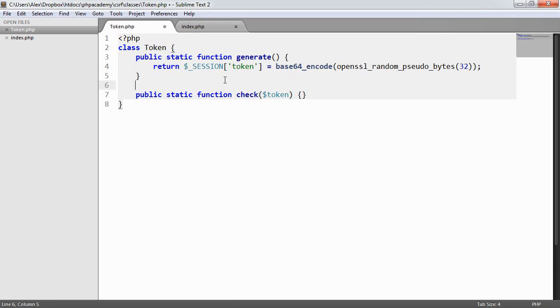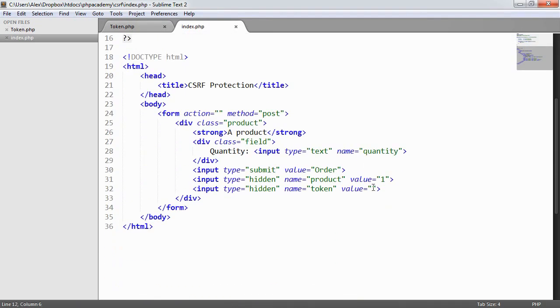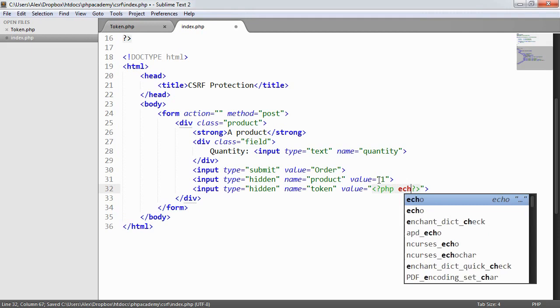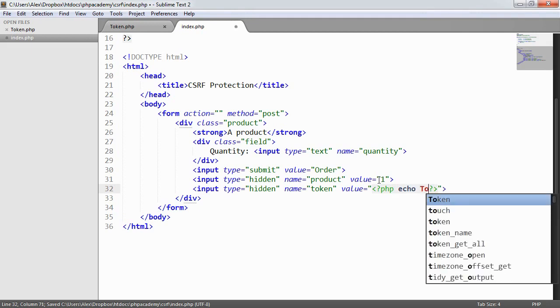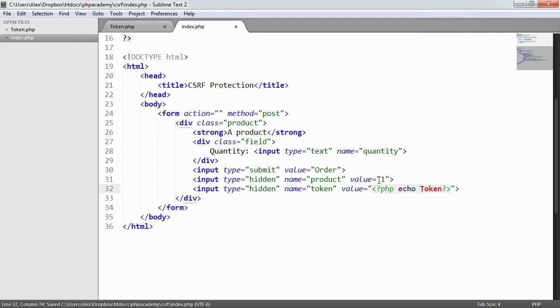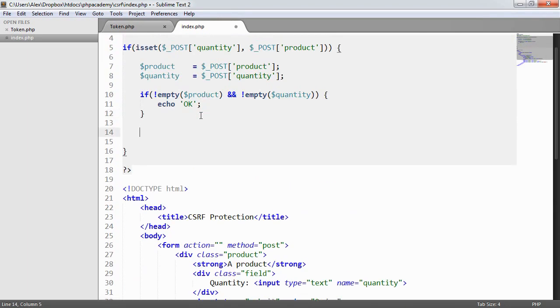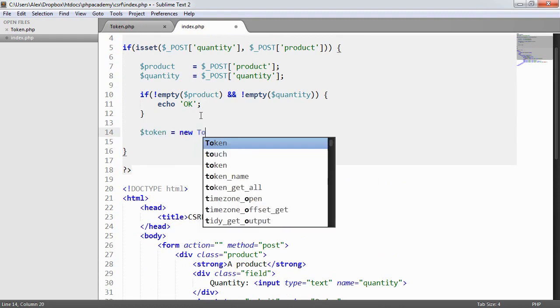So let's go ahead and just play around with this generate method, and we're going to apply this to the token value of our form. So let's open and close some PHP tags, and we want to echo token, which is the name of our class. Now notice that we aren't instantiating it. Usually what we would do with a class is we would say something like token equals new token.